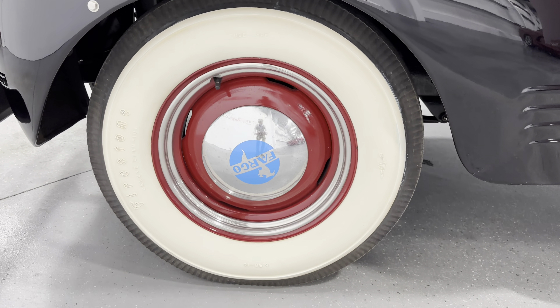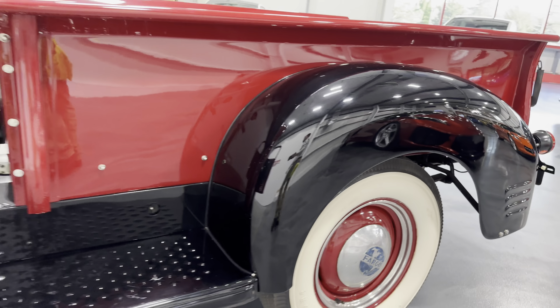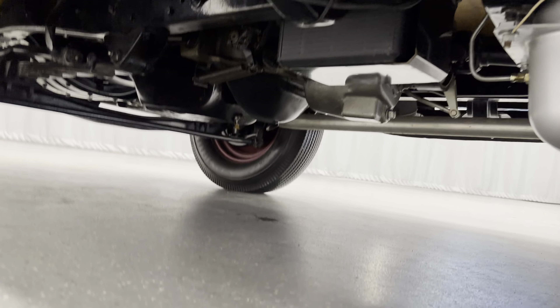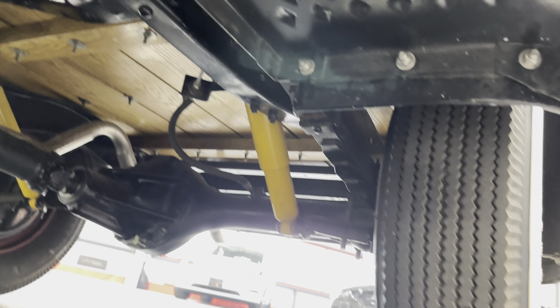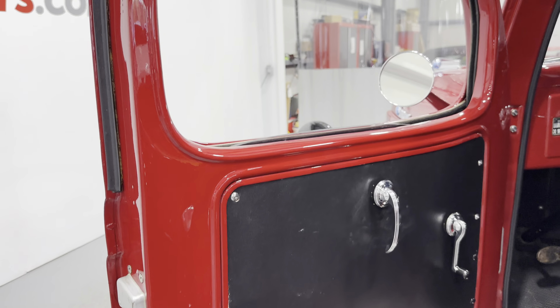Let's come down to the front wheel — it looks great. This hubcap is probably in the worst condition of all four, but still very presentable. Underneath the front it's so beautiful and very nice and tidy. There's your fuel tank. The cab corners look great, there's your box and gas cap, and here's your door frame underneath — it's nice and solid, nicely painted.